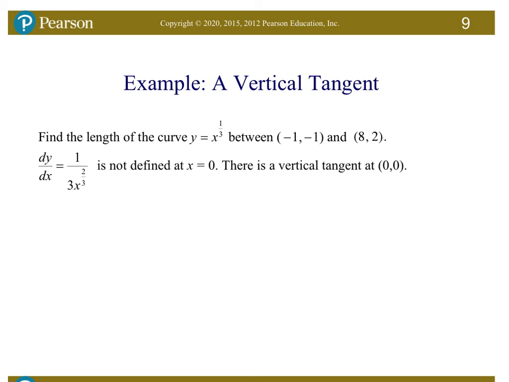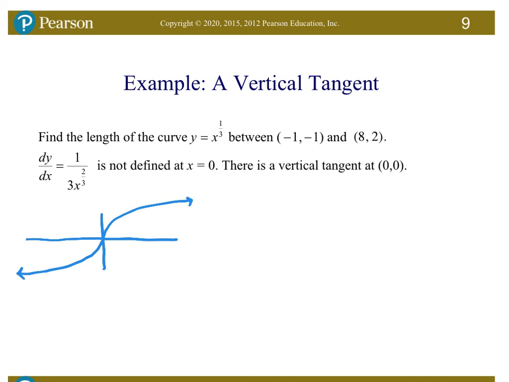Okay, x to the 1/3. This is a problem where we have a vertical tangent. And so x to the 1/3 is a graph that comes up and is vertically tangent at the origin and then heads out that way. The problem is that the derivative would not be defined at 0. So normally we'd want to break this up at 0, but the problem is that the derivative is not defined there. It's not part of the domain.